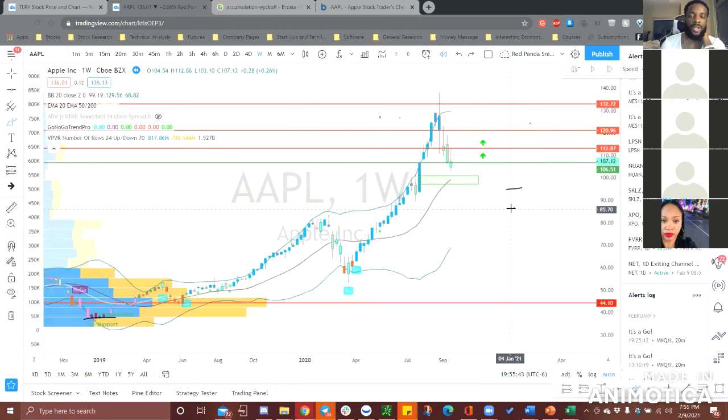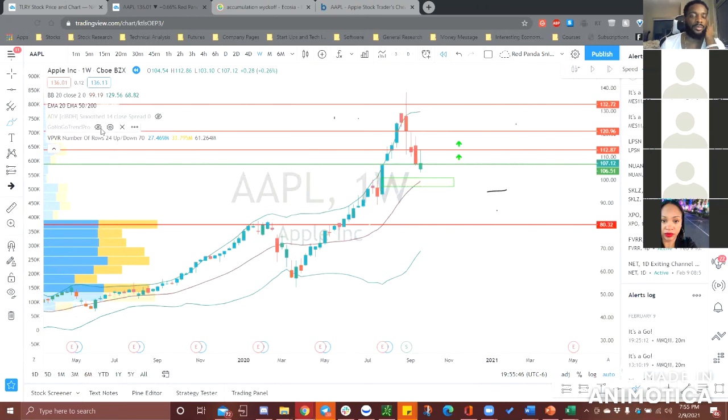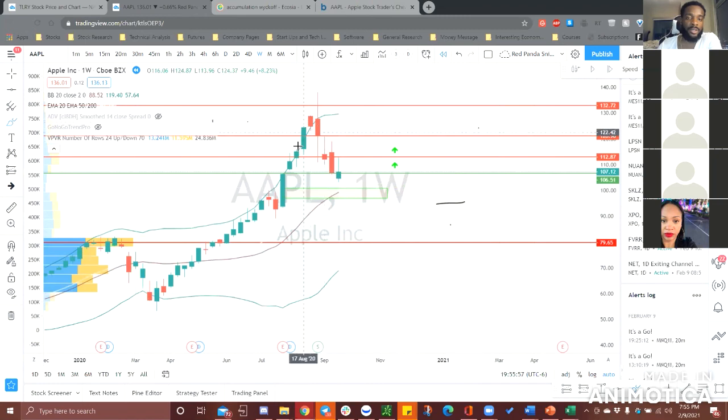That's what happens when you get more intimate with certain stocks. Everything starts looking easier to read because you know how the stock moves. So for Apple, if you would have got in at any point in this area, you could have said, I'm going to get out here or I'm going to get out here, depending on how aggressive you want to be. If you're more aggressive, you're waiting for it to come here. If you want to play a little safer, you'll get out at this level.